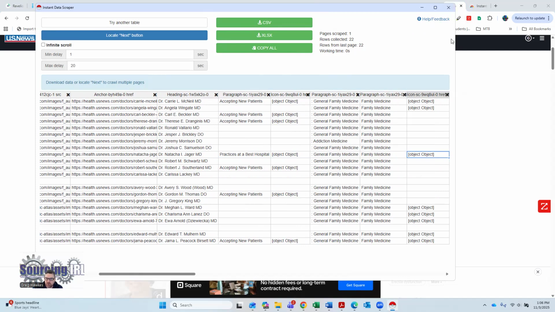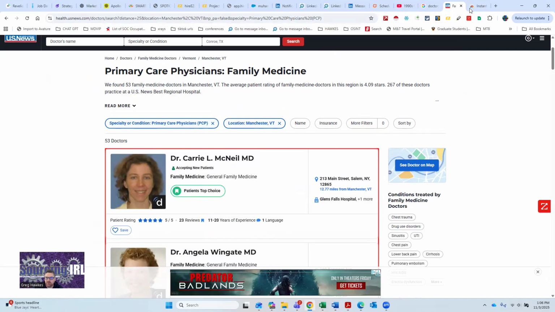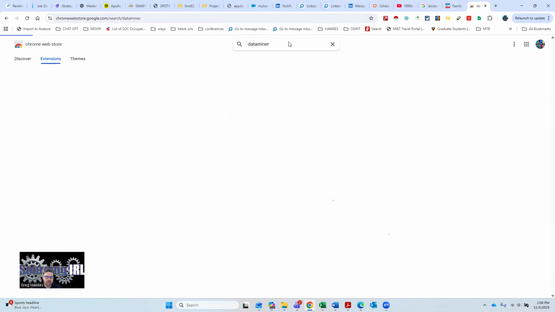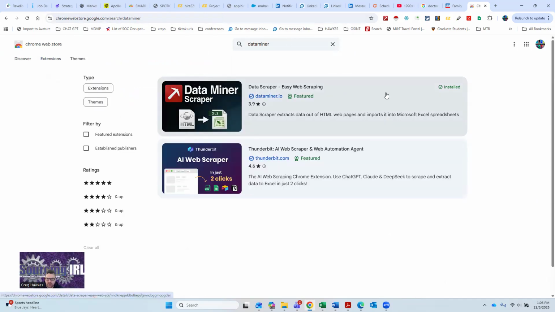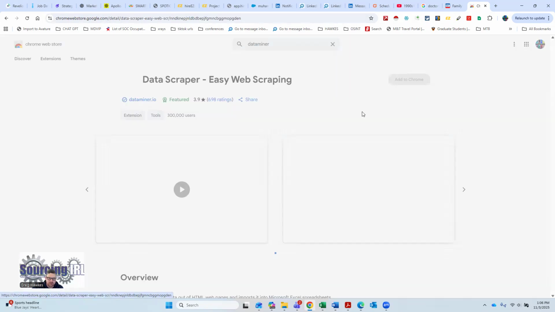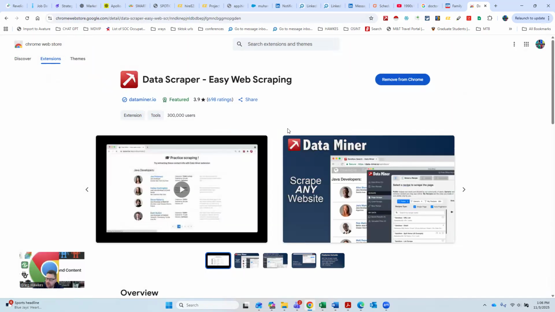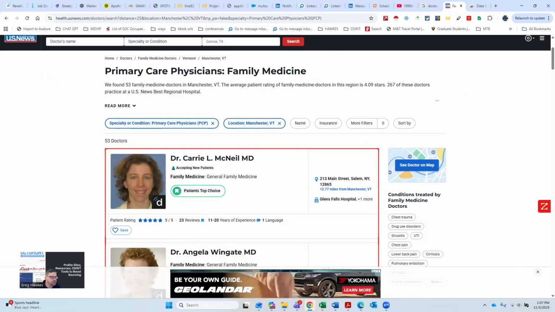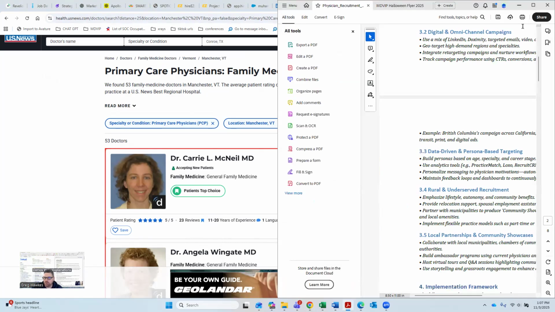The other one that I use is called DataMiner, and it's the same deal. If you're going to the Chrome store, look up DataMiner. Click on that, add it to your Chrome extensions, and then you can go in and customize scrapers. In this case, I want to build out a recipe. They call these custom scripts recipes, and what they use to build them is called a recipe creator.